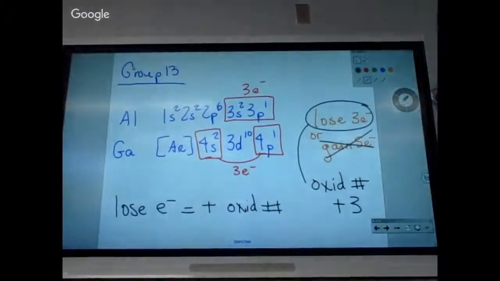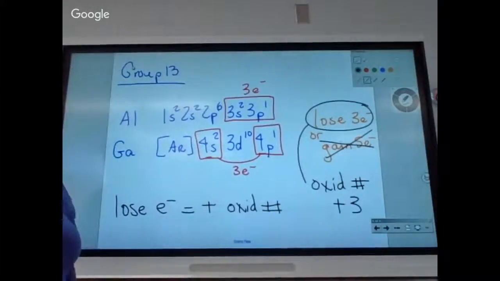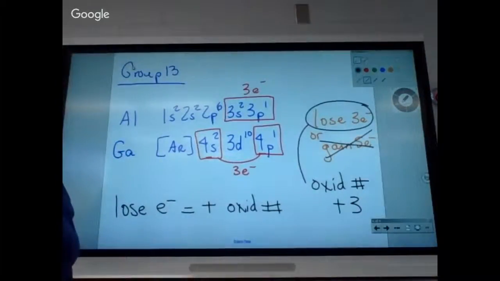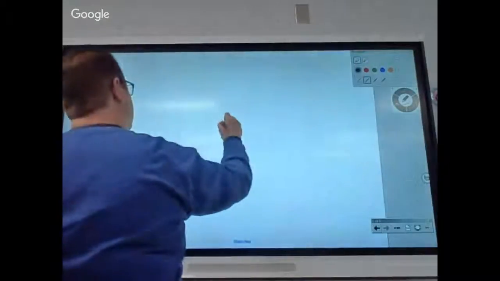Maybe I missed some yesterday, I don't know. But I know about 3s is 2 and then 3p, 6 plus 2, that whole thing. So why would we lose 3? Everybody got what they want off the board? I'm going to draw aluminum real quick. I have the same questions. Did we learn this the exact same way yesterday? Because I feel like I would have remembered this on the quiz, but I didn't. Yep, we did the exact same way. Wow. Sometimes it just needs to percolate in our brains.